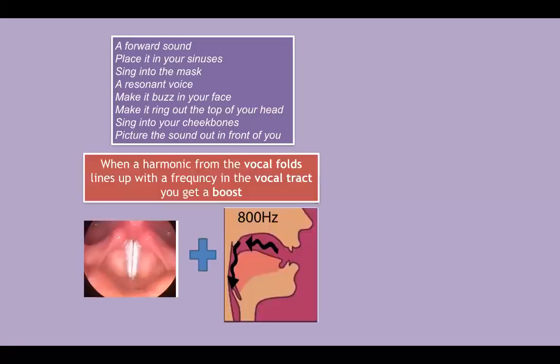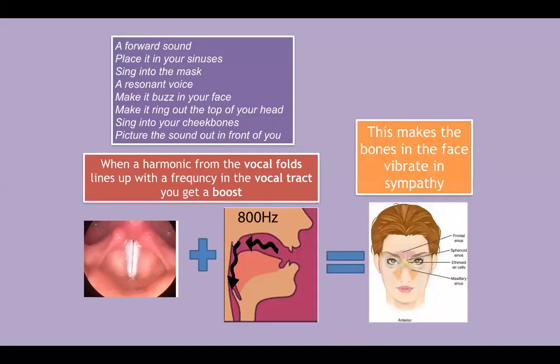And this language, again, is just a way to describe that when a harmonic from the vocal folds lines up with a frequency or a formant in the vocal tract, that harmonic gets boosted. And that's so incredibly powerful when that happens, that the bones in your head and your skull and your chest and your back and really your whole body vibrate in sympathy. This isn't the same thing as sound actually coming out of your cheekbones, or your sinuses actually being the resonating cavity. Your vocal tract is the resonating cavity.